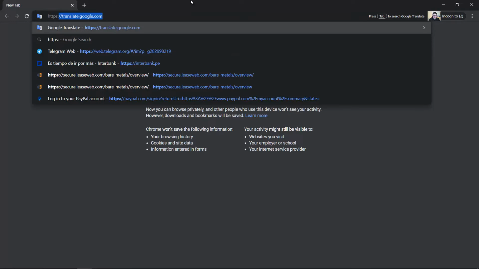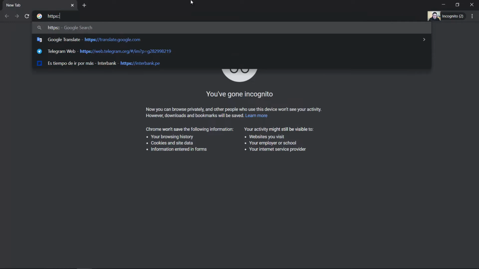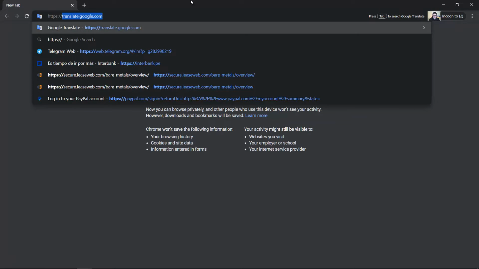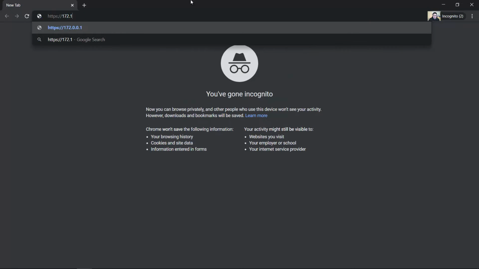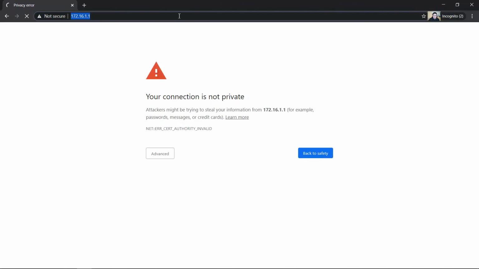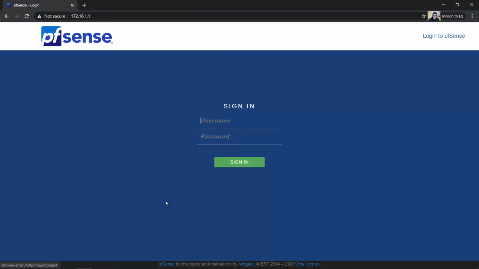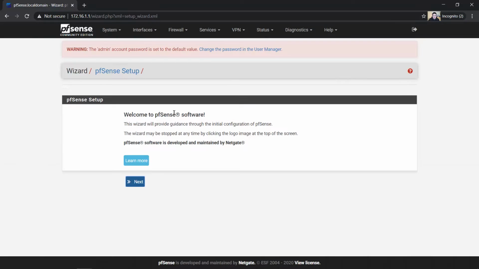HTTPS://172.16.1.1. Advanced, proceed. By default, admin and PfSense. Enter, welcome.